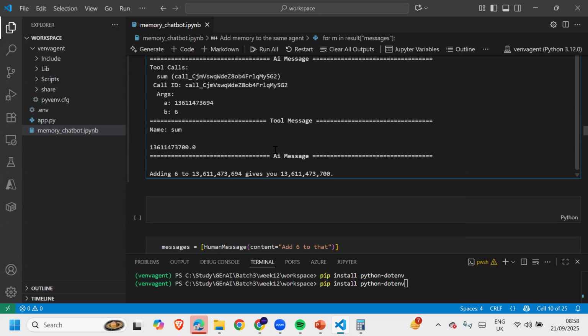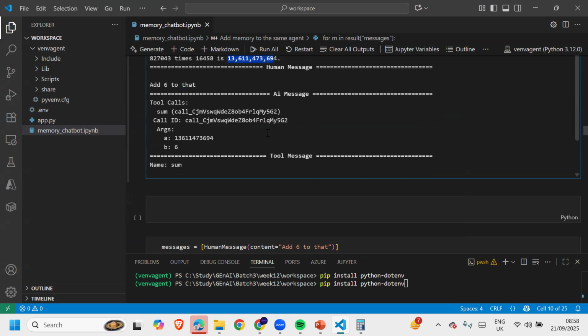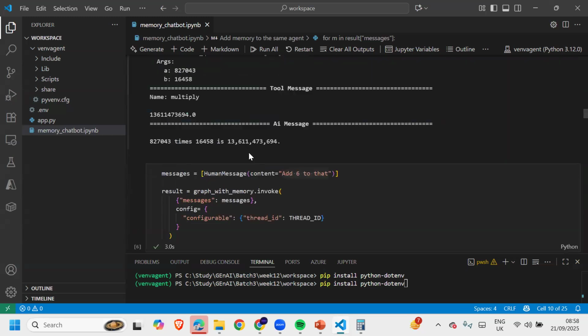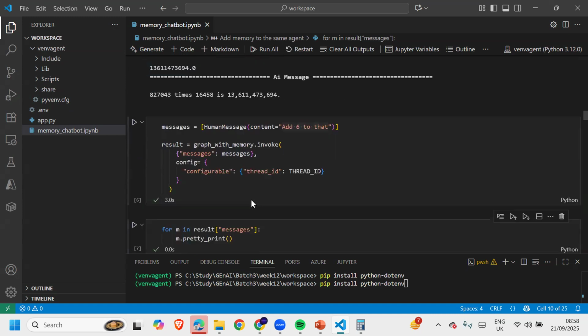If you bring it to actual production, you have to also create your front end. You have to associate your front end user actions with these things. When the user selects a new chat, a new ID should be created. With that new ID, your function will be called. Here we are giving it manually, 1 or 2. At that point of time, it will automatically get created. ठीक है.